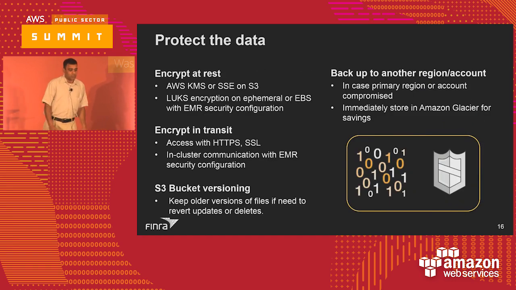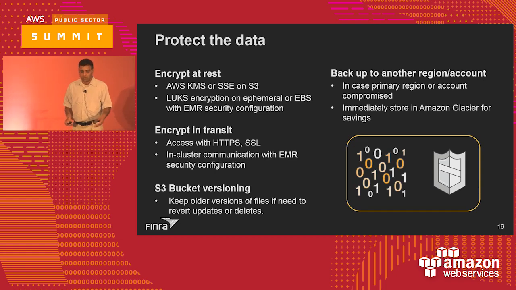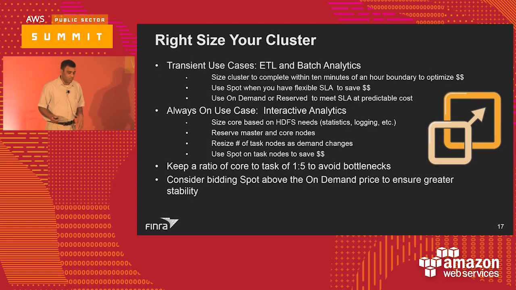All our data is protected at rest using either AWS KMS or standard server-side encryption on S3. All data in transit is protected using HTTPS. We have versioning in our own data management system. On top of that, if we need, we also enable S3 versioning. And as I mentioned earlier, we back up to the West region and Glacier for recovery reasons.